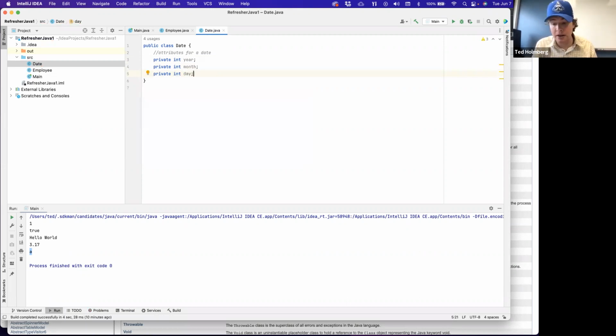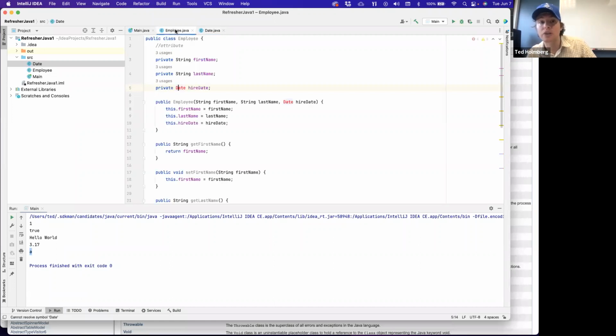Okay. So here, I won't need to rely on other classes, but notice one of the things that happens while I'm developing my code is I sometimes realize when I need to build another class, right? Like I didn't necessarily know I needed the date class until I started modeling the employee class. And while I was modeling the employee class, I recognized I needed a date.